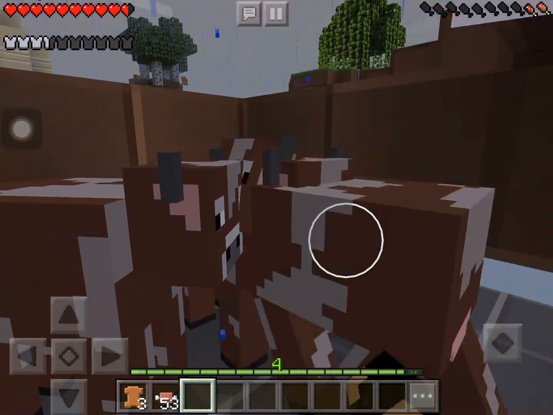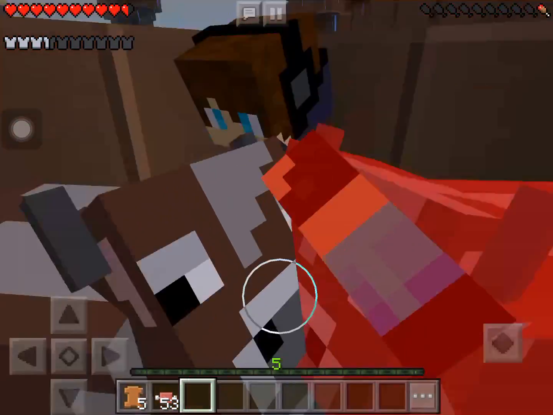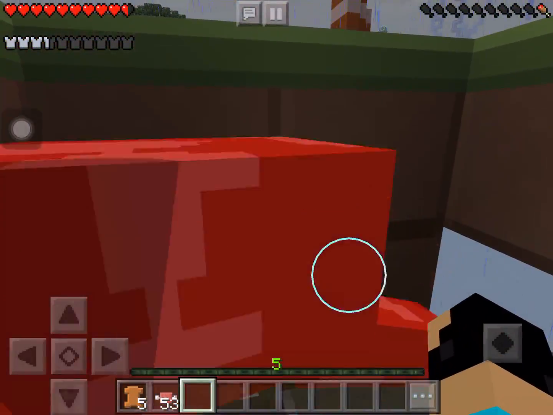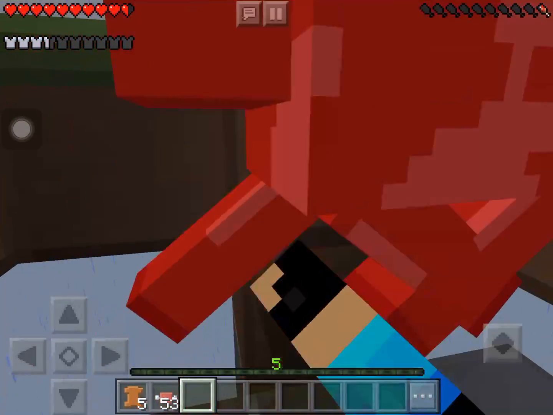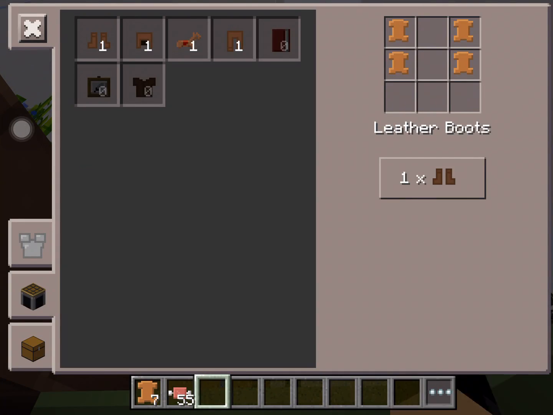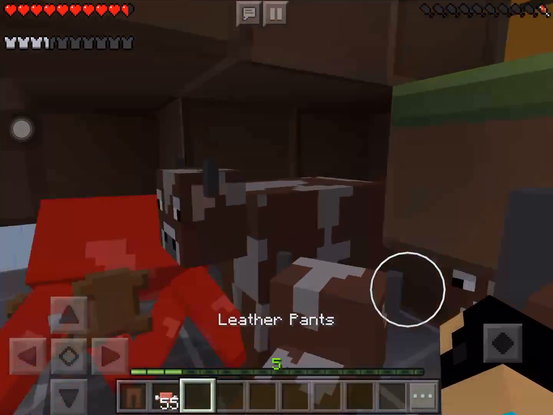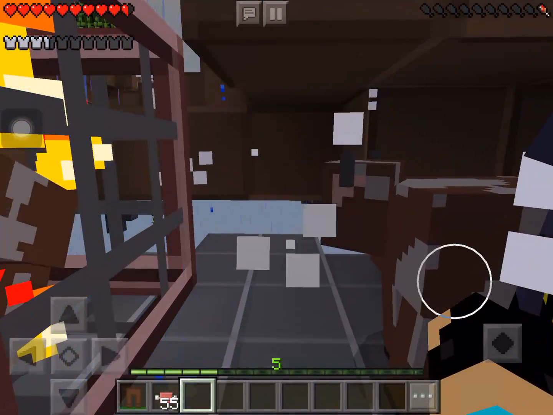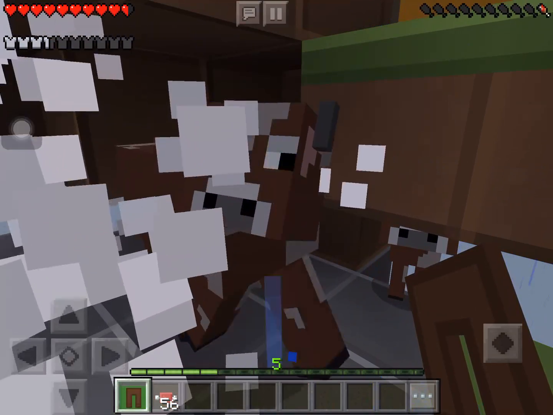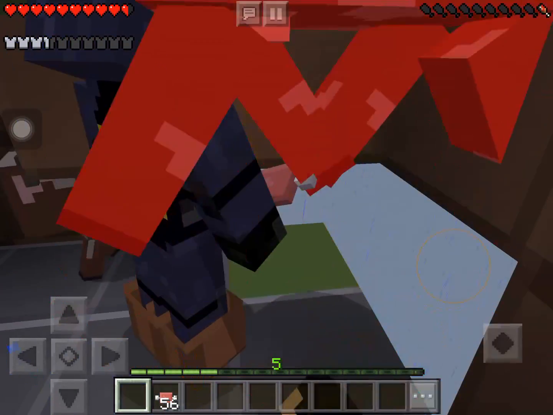Oh, you took my leather. Sorry, I'm going to make you something else. Ow. Oh, my God. Get out of there. I wish you could make a leather sword. Oh, yeah, but it would be so bad. Okay, I can make you leggings. I got your leggings. Here you go. They're on the floor. Yeah, well, they will be in a second. They are now. Did you get them? Yeah.